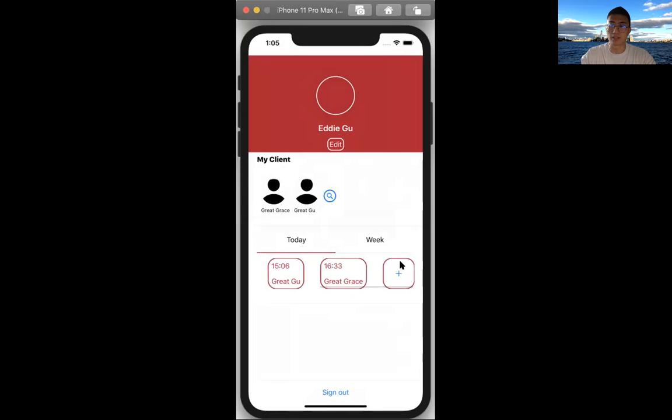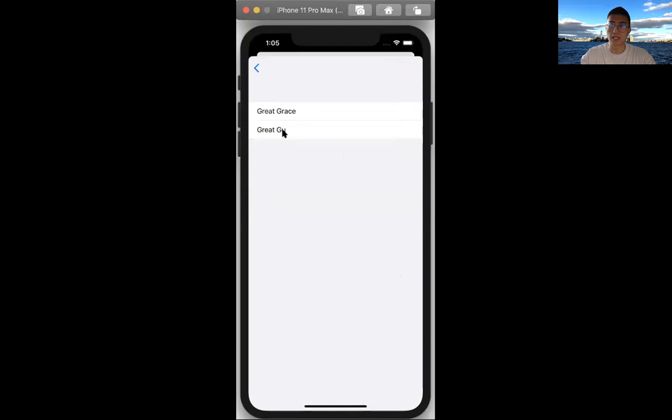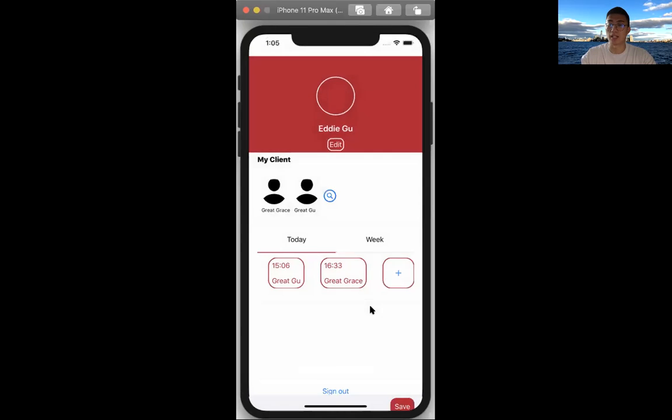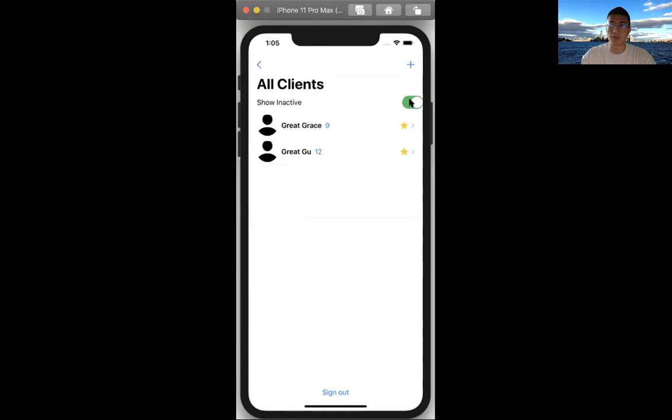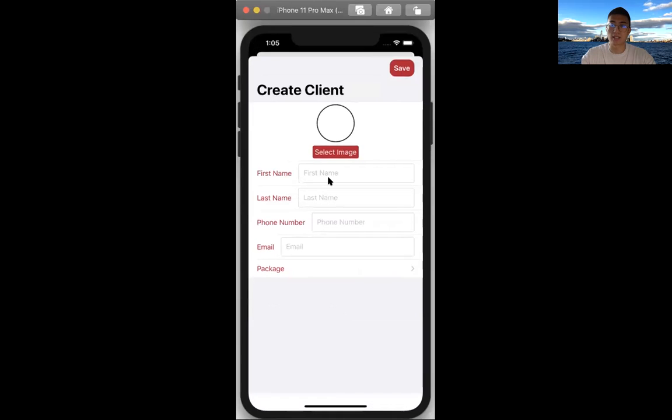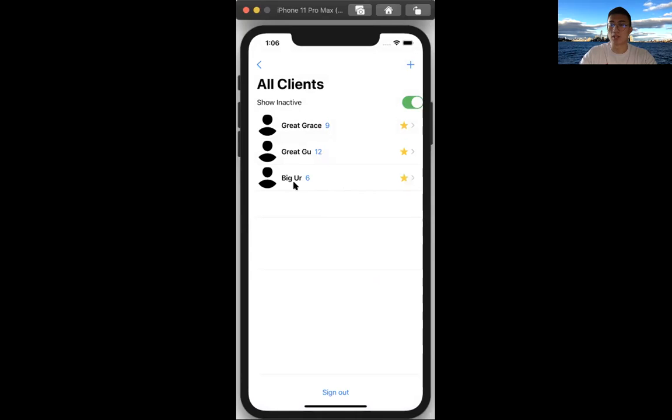I'm going to click the button and I can choose from these clients to create any schedule, any classes for today, and also create new clients. I enter the name and package 6, and I save it. And this new client appears in my client list.